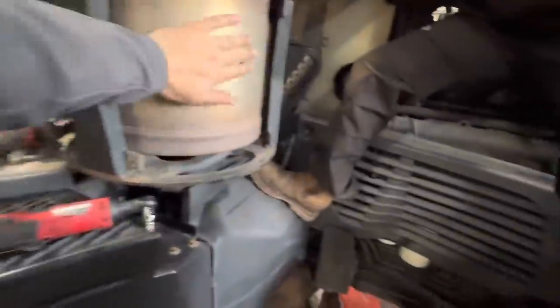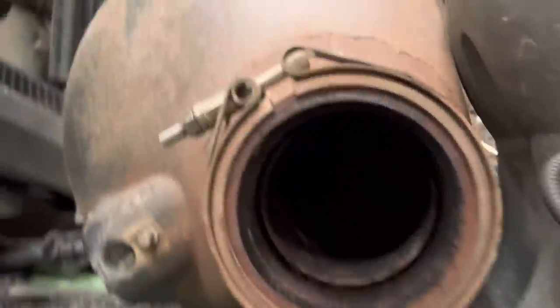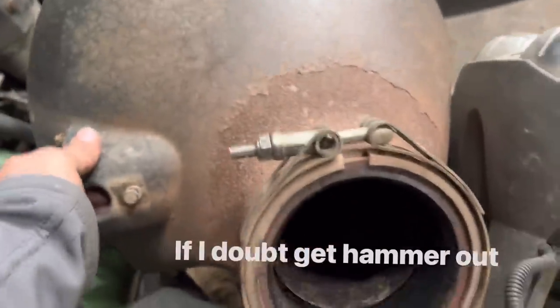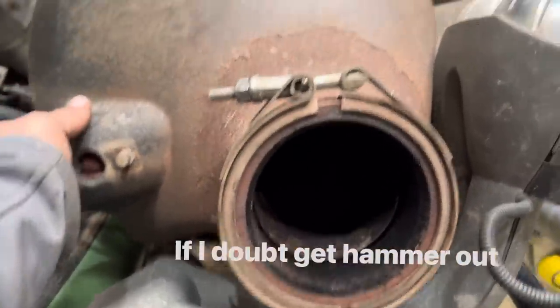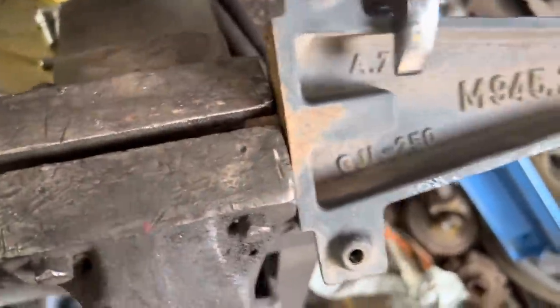The exhaust originally just comes straight up without this big silencer, GPF unit, dosing unit. You could get the handles off without taking the exhaust off, but now we've got to take this off to get the handles and lights off, and the bolt in there has just sheared. One of these studs has snapped. I've got it in the vice and I can just turn that with a spanner - it's just starting to undo, going slowly back and forth so as not to shear it off. Exhaust parts always seem to rust up.